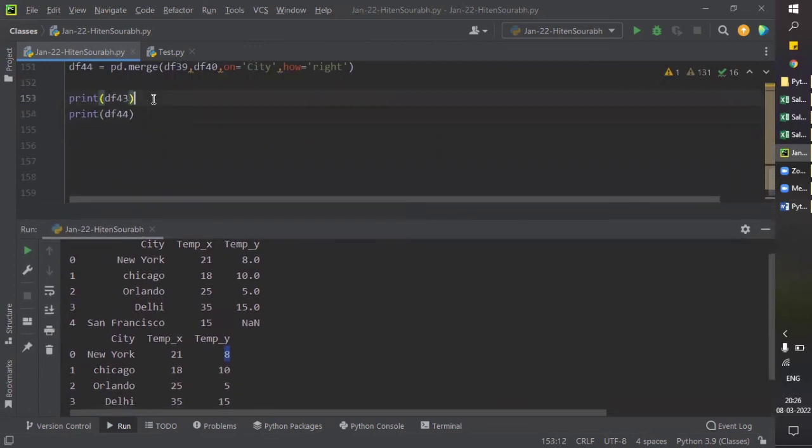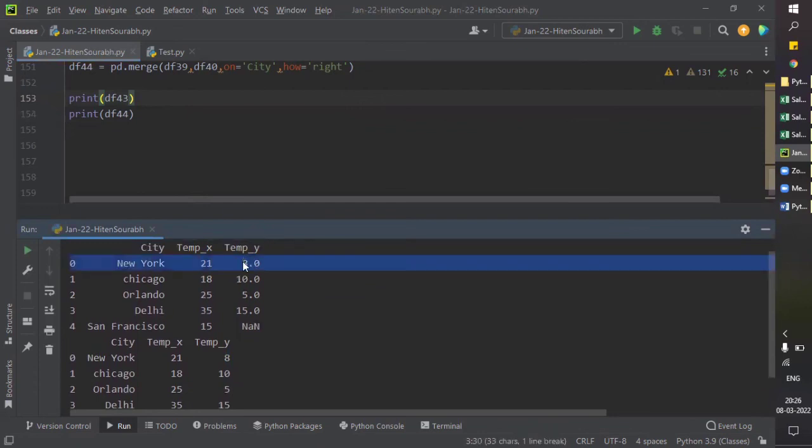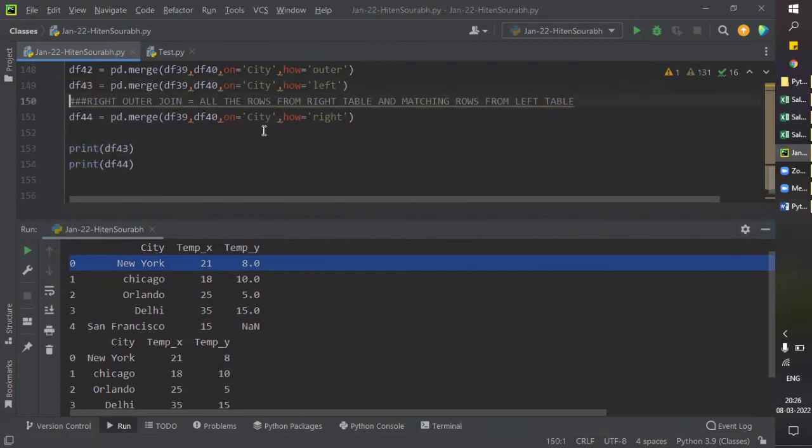If you recall VLOOKUP, if you have used Excel VLOOKUP, then the left outer join is similar to your VLOOKUP. Whichever, all the data from the left table and matching data from the right table, and the right outer join is just the opposite of VLOOKUP.